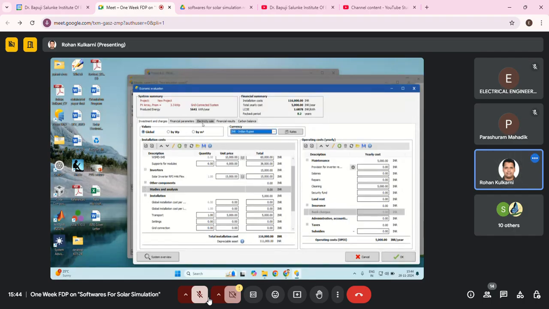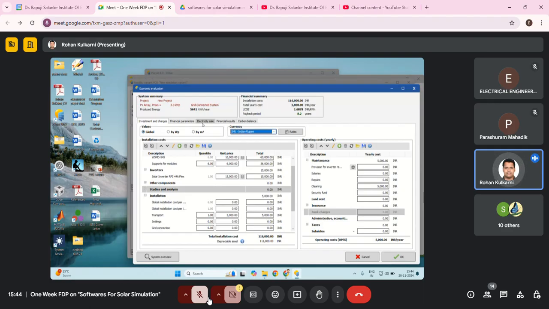And there is a question: if I am installing a 1 kilowatt plant, what energy will I get entirely? So there is a simple thumb rule, 3.5 units per day. You can calculate in that sense. If I am installing 1 kilowatt, we are getting around 3.5 units per day.